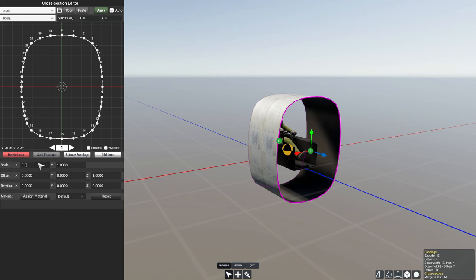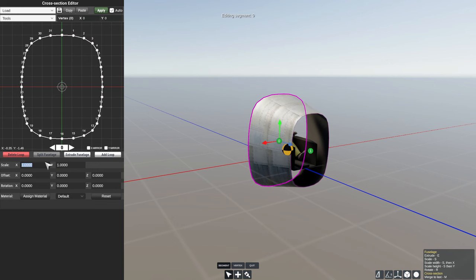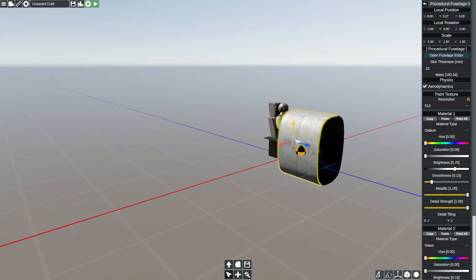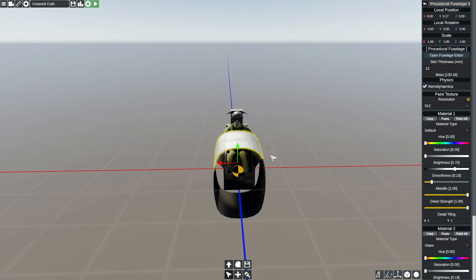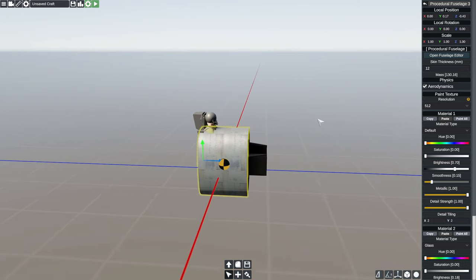We're then going to go ahead and knock this down to 0.6 wide. There we go. It's also going to be 0.6 tall. Actually, you know what? Let's go with 0.7. There we go. Nice. And we're going to do the same thing at the back. 0.6, and 0.7. There we go. All right, awesome. So this is going to be the shape of our fuselage. It is going to be a little bit strange, but hopefully it will work out. So, yeah. Let's go ahead and put this around the pilot, and then we'll go from there.